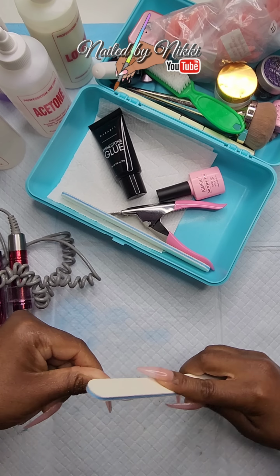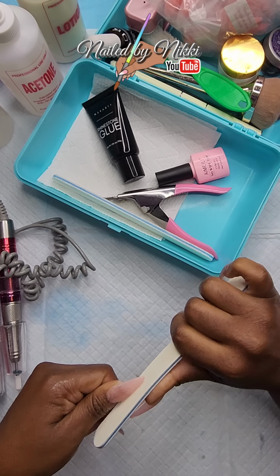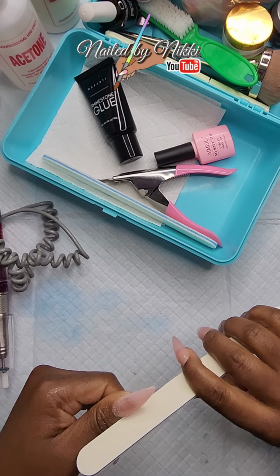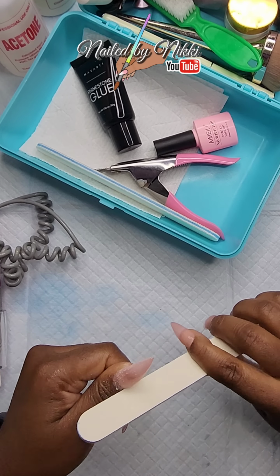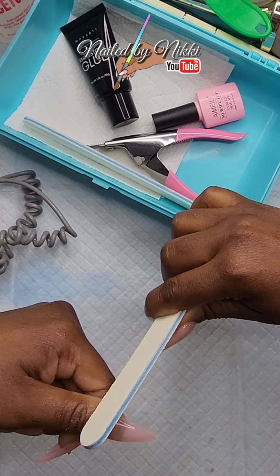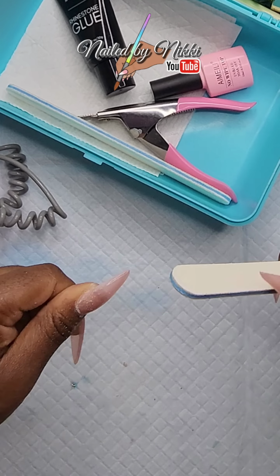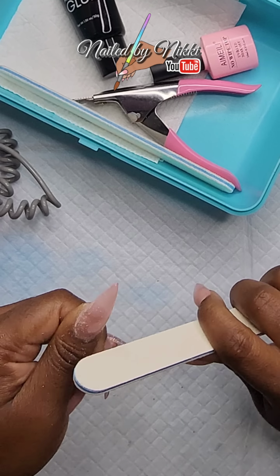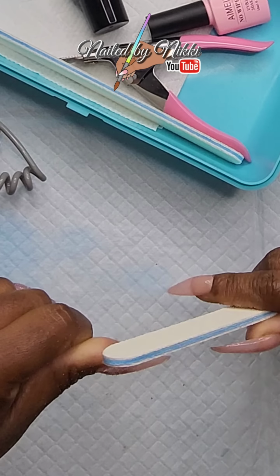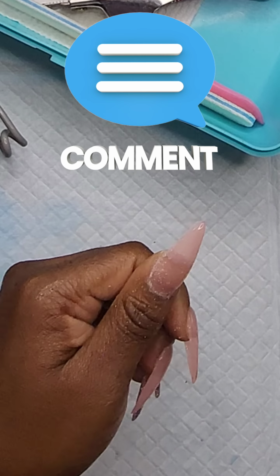I am going for more of an almond today than a stiletto. Why? I'm tired of poking holes in my clothes. I'm tired of scratching my eyes out. I'm tired of going to sleep wondering if I'm going to wake up bleeding. So I'm not doing a stiletto today. I am doing almond. We're going to leave the tips just a little bit round. Now feel free to make your sharp daggers as daggery and sharp as you want to, but not today. So this is what we're going with today, okay? Let me know what you guys think in the comment section below.